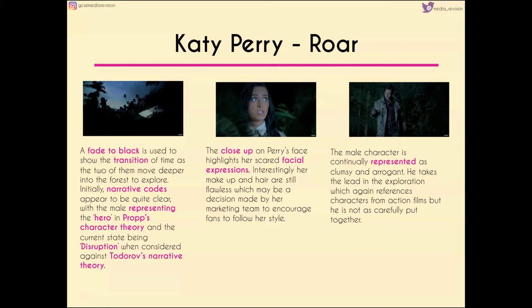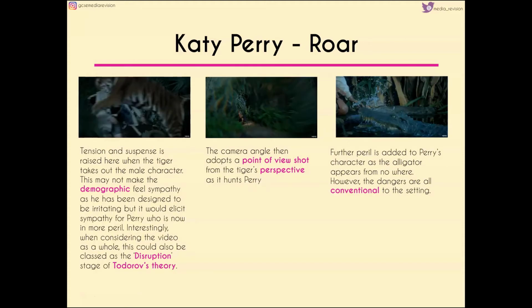Now the male character is continually represented as clumsy and arrogant. Despite the fact that he takes the lead in the exploration, he also references characters from action films by doing so, but he's not as carefully put together. We also get tension and suspense when the tiger basically takes him out, that male character. This might not make us feel sympathy because the guy has been designed to be irritating, but it might give us sympathy for Katy Perry, who's now in even more peril because she's by herself.